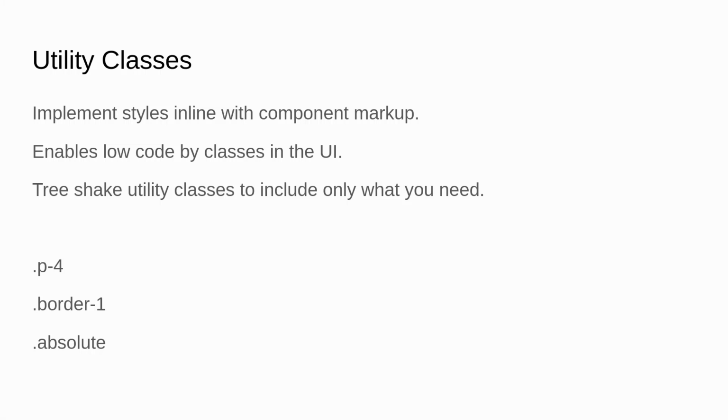Utility classes are essentially what Tailwind gives you. The concept of utility classes and design tokens are sort of blended together. Utility classes are the functional part of it, the actual classes. The design tokens are more the conceptual part of what you should be naming your classes and what your classes should do. When you're using Tailwind, you're going to want to tree shake the library so that it only includes the classes that you're using in your application. That way it's really lean.